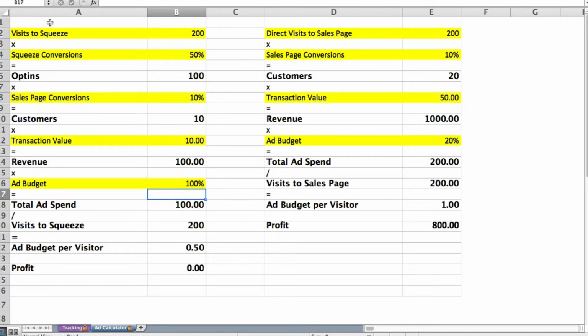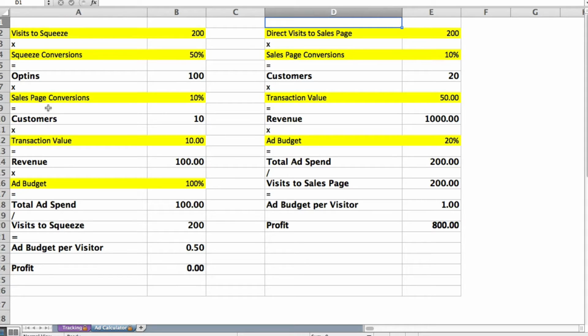This is a funnel where people go through your squeeze page and they actually opt in to your free offer. Okay, and so you have a certain amount of opt-ins, and then maybe you send them to a sales page at some point. It doesn't have to be immediately. It might be somewhere along your funnel, but you send them to a sales page at some point, and then you know how many customers you've got, etc. I'm going to talk you through this in detail in a sec. So that is an opt-in funnel.